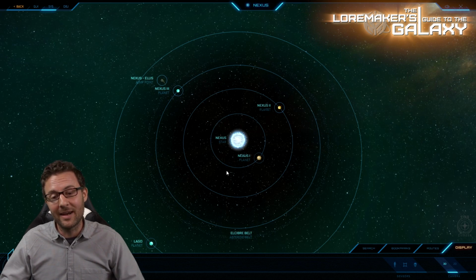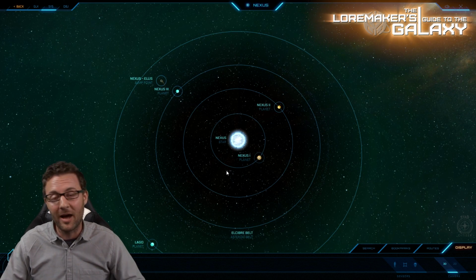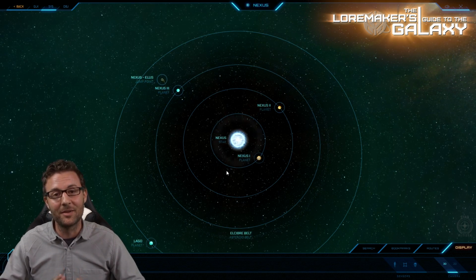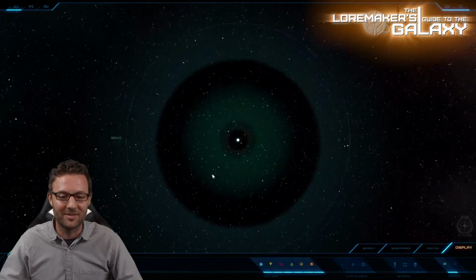Once again, that happened in 2930. It's right now 2946 in the UEE. And by all accounts, even by the UEE's own account, this system is still not fully within their control. It's still a very heavy pirate presence here.